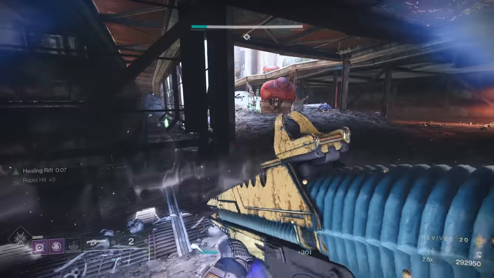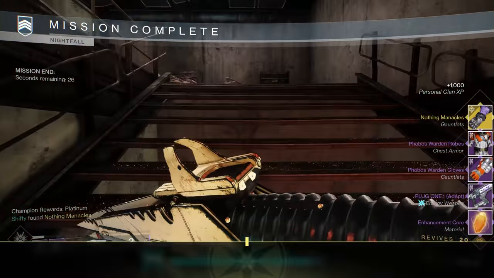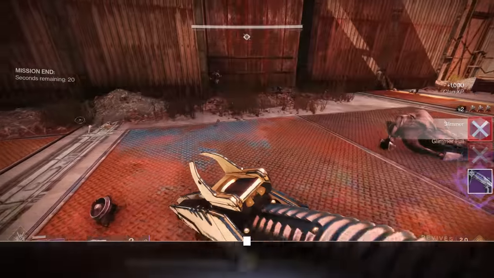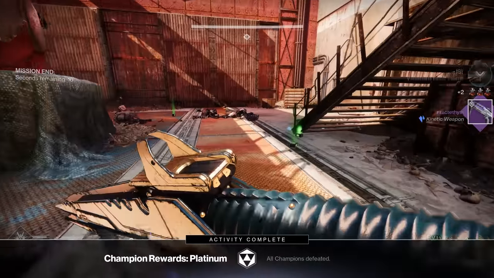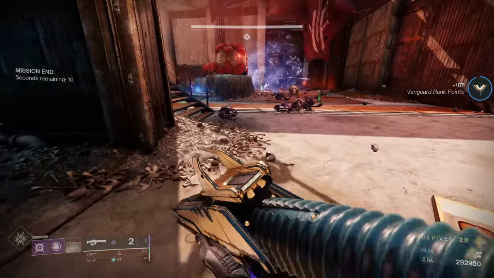And there we are. That was a pretty smooth run. I could have made it a little bit smoother in certain areas, but we got the job done. And that was a platinum completion of the Devil's Lair Grandmaster Nightfall on a Warlock. The Axion Bolt did pretty decent, actually. I still think overall, the Vortex Grenade is probably better because you can utilize it better against Overload Champions, but the Axion Bolt is decent for add clear.